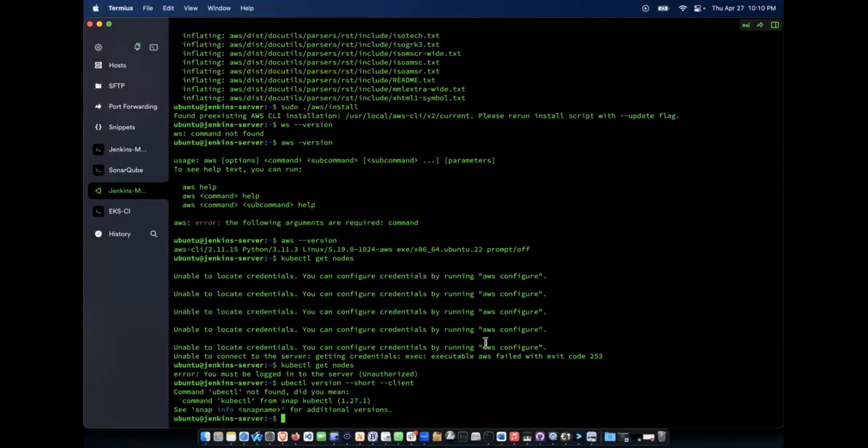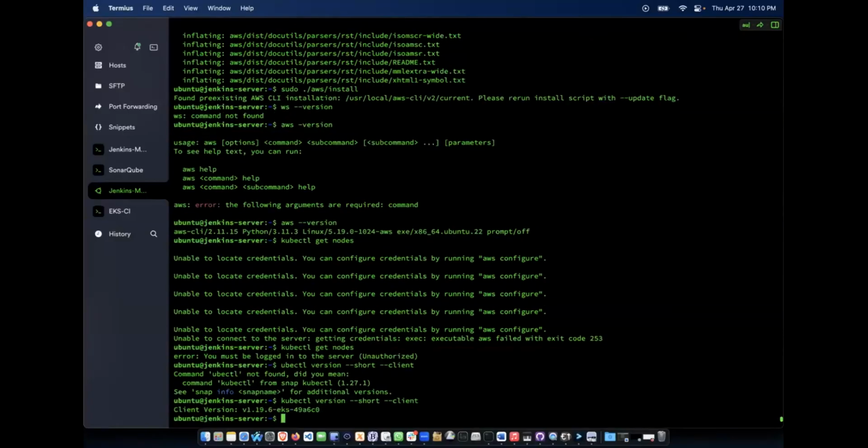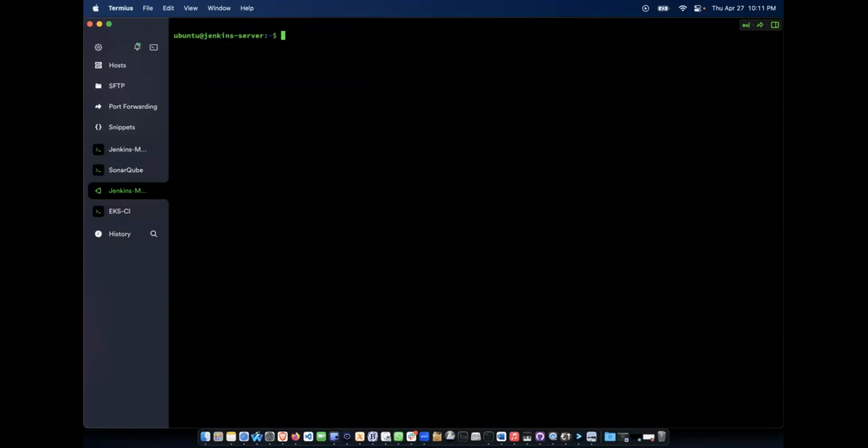In the echo command, you have a spelling mistake in kubectl. It was not copied. Yeah, it's good. Clear the screen. Try kubectl get nodes again.